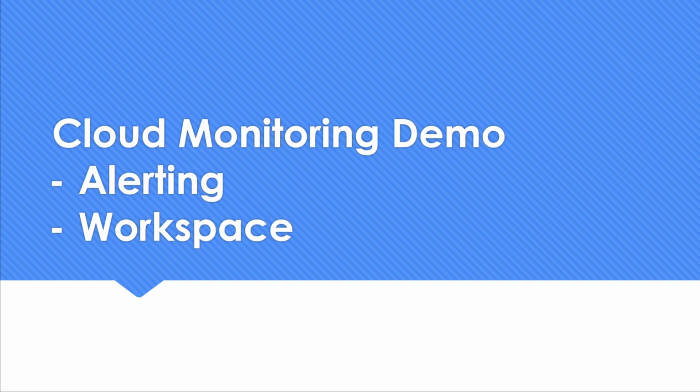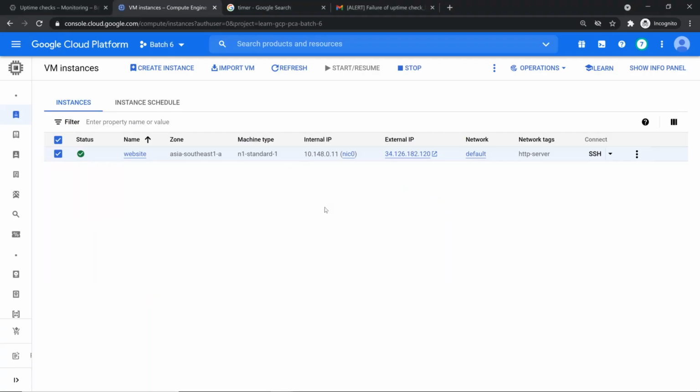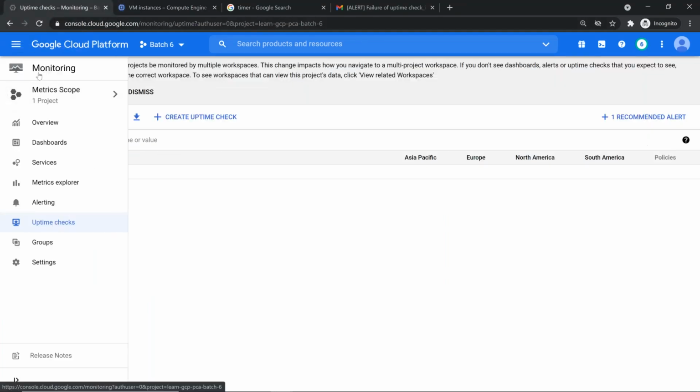And please note, I'm not sure, they may have updated this. But if you see here, there is no product called email or anything. It is alerting, and it is basically Cloud Monitoring. Sometimes Google may test you on the actual name also. At least in the older version of the exam, they used to check whether such a product exists or not.